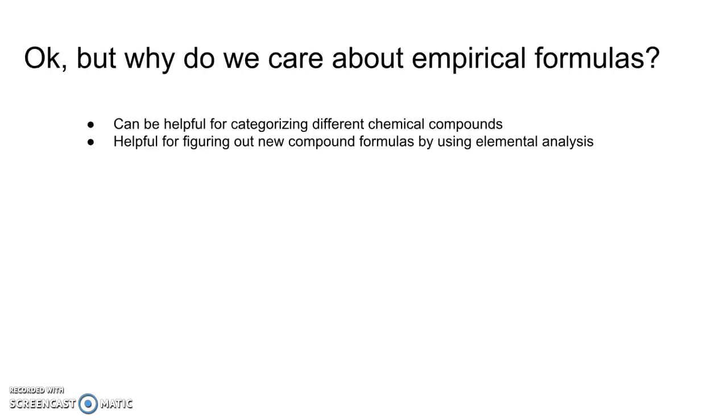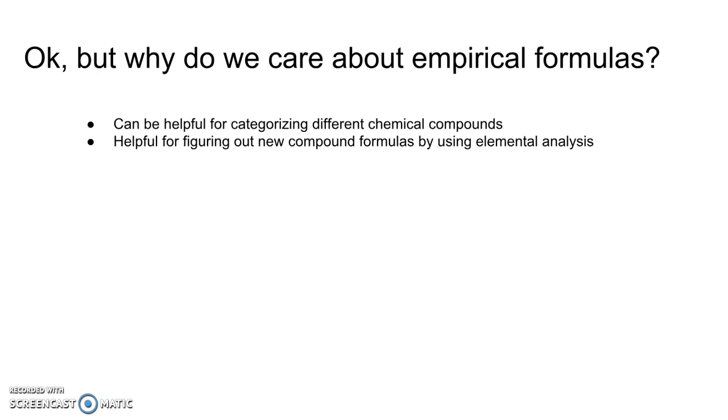Okay, so students always ask me at this point, well, why do we actually care about empirical formulas? Well, there's 2 different reasons. Sometimes it's helpful for categorizing different chemical compounds. So there's a lot of sugars, for example, that we'll talk about in biology next year, where they have, in fact, the same exact empirical formula. Don't worry, you'll learn more about that next year.